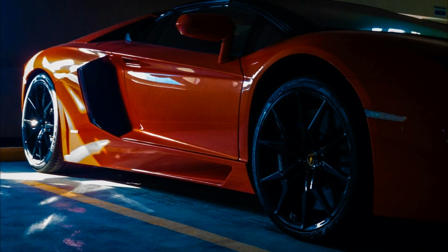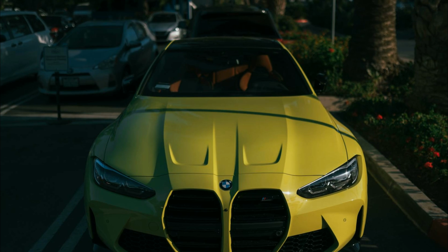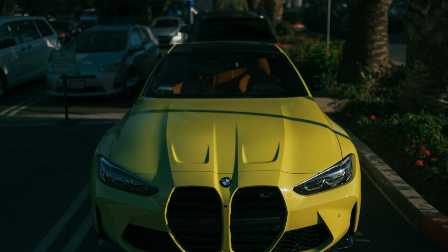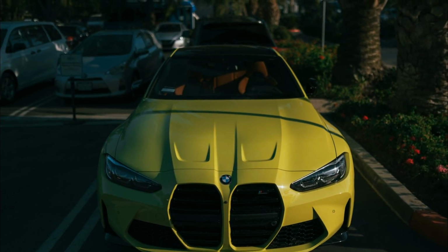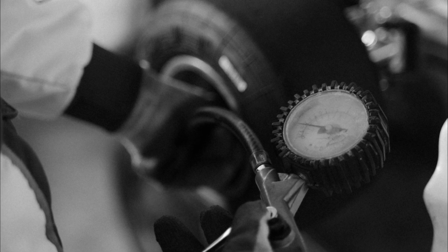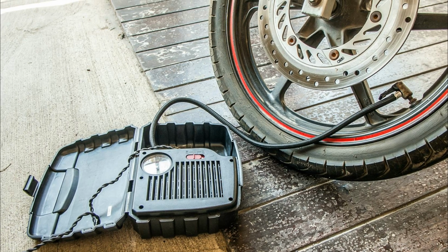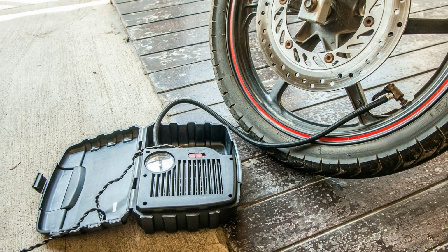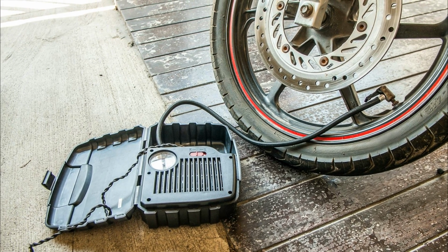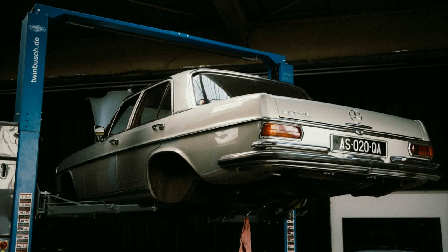While convenient, constantly charging your battery to 100% isn't ideal. Think of it like constantly keeping a glass of water filled to the absolute brim. Eventually, some might spill. Similarly, consistently charging to 100% can put stress on the battery cells over time. Aim for around 80% for daily driving, and only charge to 100% when you need the extra range for a long trip. And avoid letting your battery drain completely.